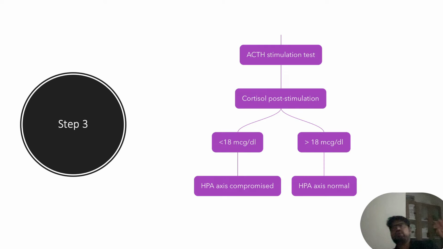ACTH stimulation again doesn't require fasting. You can do it straight away, directly inject the Synacthen. In a non-ICU, non-critically ill patient, if the value is more than 18, it rules out; less than 18 suggests adrenal insufficiency. But here also you need to understand the limits in ICU are different. I'll come to that point when we discuss CIRCI. So this is the way in which you do an ACTH stimulation test.